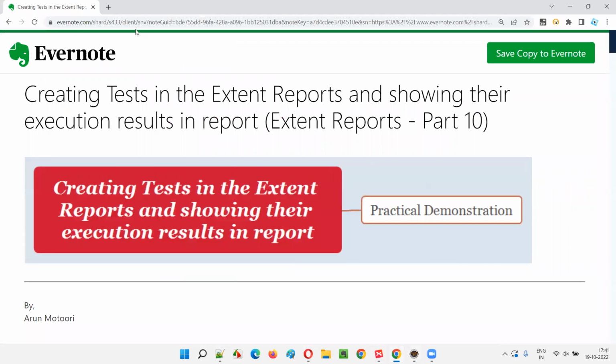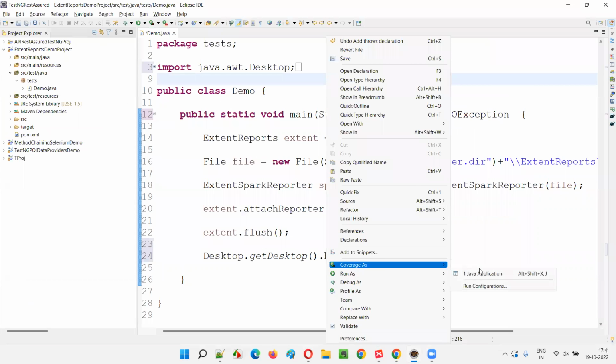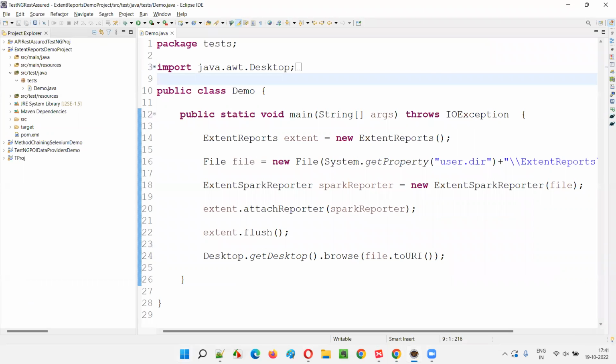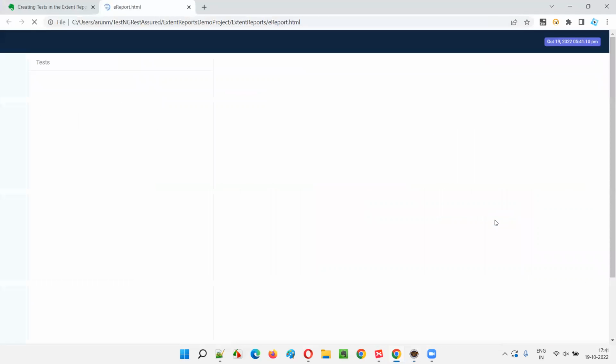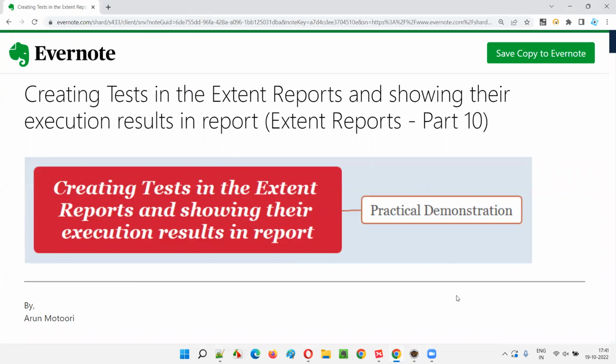Okay. So here, make sure you see in the Chrome browser, there is no report available. In the default browser, it will open, guys. Okay, whatever the default browser in your computer machine, in the default browser, the generated Extend report will be opened automatically. You see, I didn't do anything, guys. You see, it got automatically opened. It is still blank. But here, I want to depict some tests and show them as pass, fail, skip, or whatever it is. How to do that?